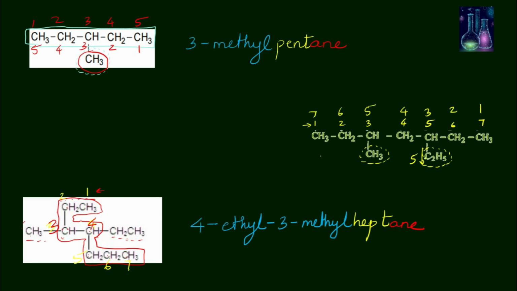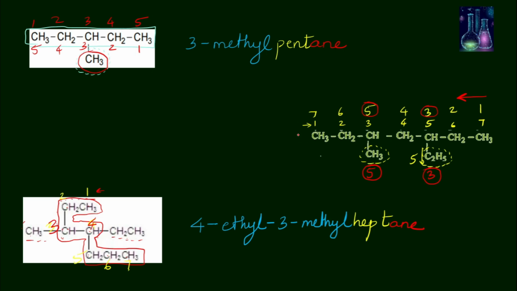Now there is a tie. So this carbon gets the 3rd position and this substituent gets the 5th locant number. Now, which is more preferable? There is a tie. In this case, we have to give priority to alphabetical order. So here the substituent is ethyl, here the substituent is methyl. E comes first, so ethyl gets the priority, and I will prefer the numbering from this direction.